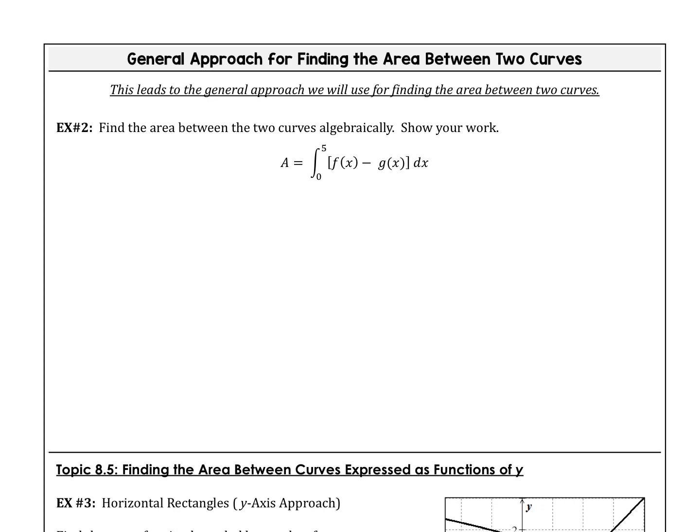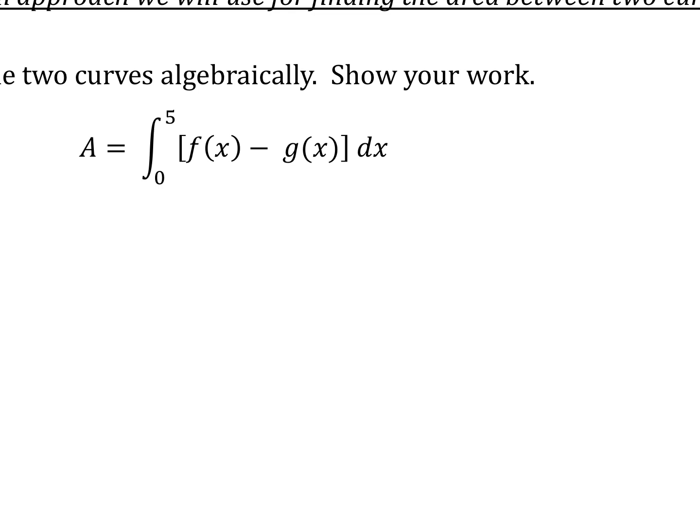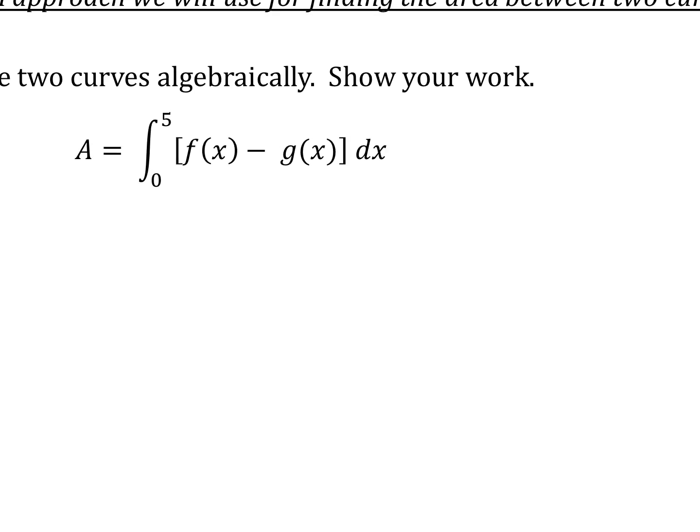All right, so again, our general approach now, instead of having to find the area of each one separately and then subtracting, there's a formula that you can use in order to subtract and find the area of those curves, right? So if we were to look at this formula here, do we not agree that this would be the same thing as the integral of 0 to 5 of f of x, and then minus the integral of 0 to 5 of g of x dx, right? Isn't that the same thing?